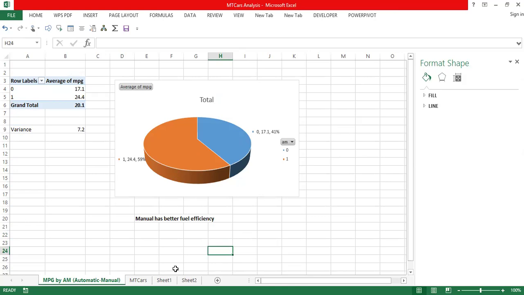But when you are doing analysis, this 0, 1 might be confusing.